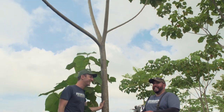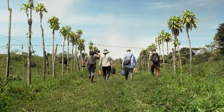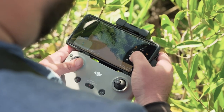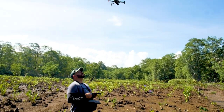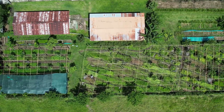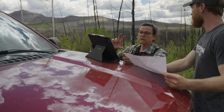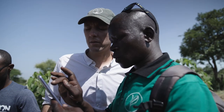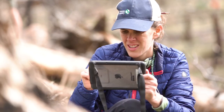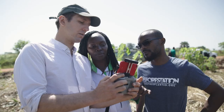Our goal at One Tree Planted is to measure all of our projects with a standard set of tools — from phones using geotag photos, drones to map out these sites, and satellites to track them in the long run. We've developed this strategy over the last few years to make it flexible enough to work in all the countries of the world where we work. We have projects around the world that are totally different in nature, and by condensing down the tools we use to some basics that apply everywhere, we're able to monitor all projects using a standard set of tools.